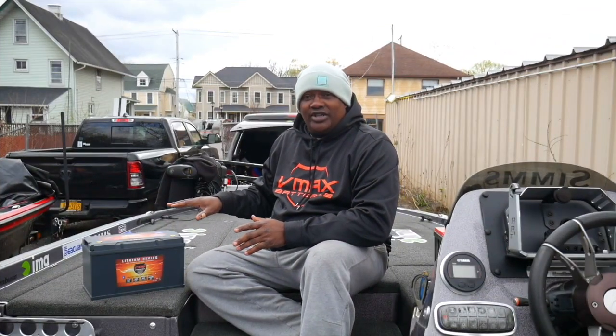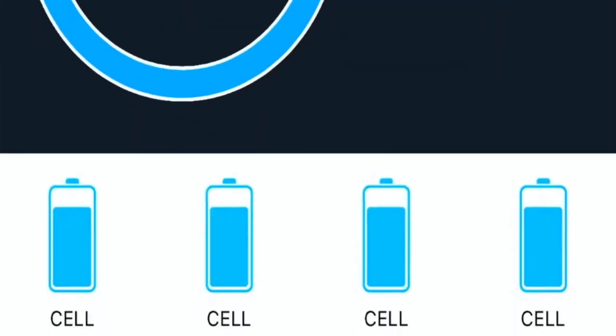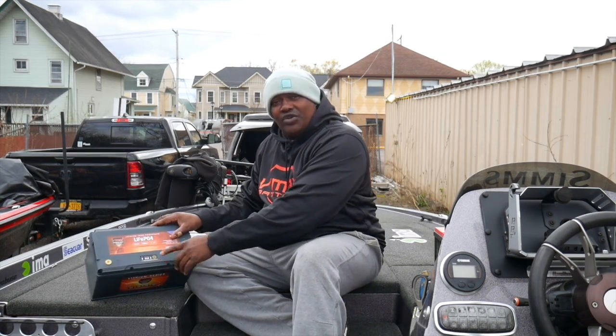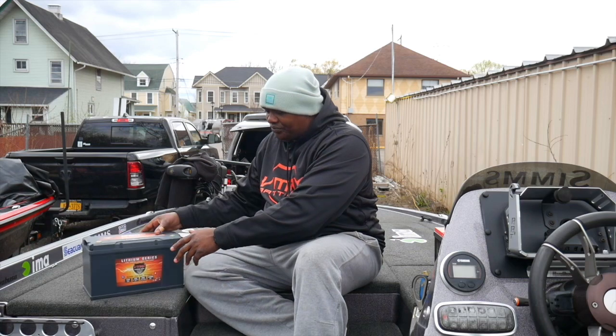Now let me introduce you to their 2100BH. This is their flagship battery with all the same great features and high quality cells, but this one has Bluetooth capabilities, which you can use to monitor every cell from the battery on your phone. It also has a heated core, which allows you to charge at lower temperatures, a larger BMS system, and battery monitoring on the top if you don't want to go through your phone. This is the 2100BH — a perfect battery for any situation.